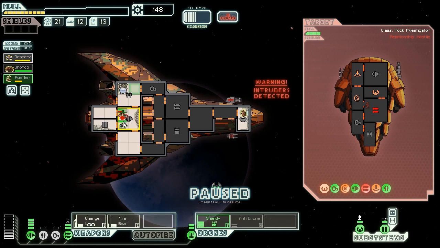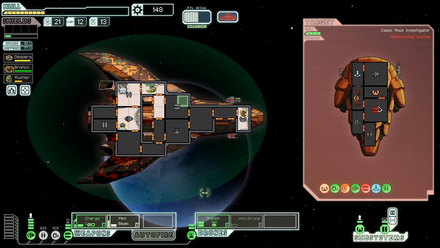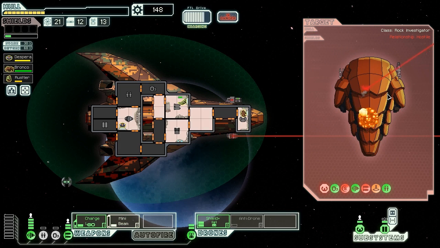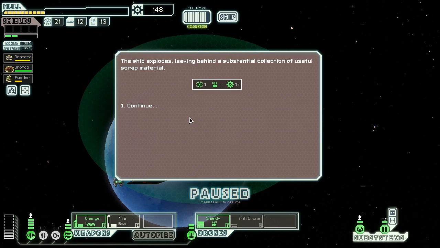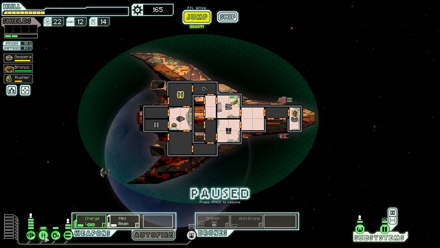Let's quickly change crew positions here. There we go. And he ran off. Cool. Back to your stations there, gentlemen. So, charge laser can keep knocking that shield system offline now, since there's not much they can do about it. It's also on fire, apparently, or it was. Not that that matters much to the Rockmen. And this should kill them. There we go. Rock Investigator goes down. Fantastic. That gives us 1 fuel, 1 drone part, and 17 scrap, which is marginally superior to what they offered us, I think. I hope.